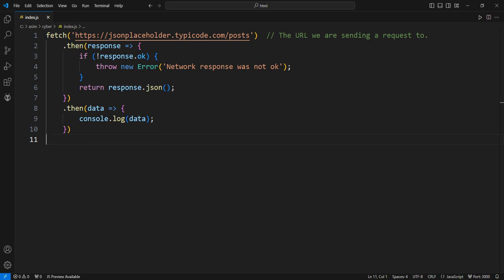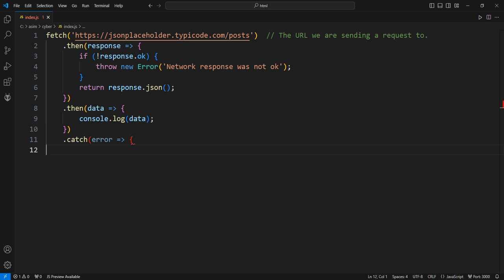The .catch block catches any errors that might occur during the fetch operation or while parsing the response. This includes network issues, server errors, or issues during JSON parsing. If an error occurs anywhere in the previous code, fetch or parsing, this will log the error message.